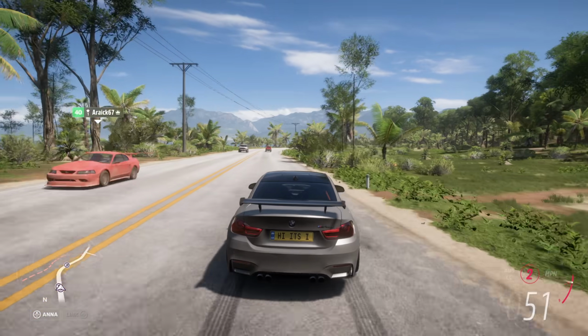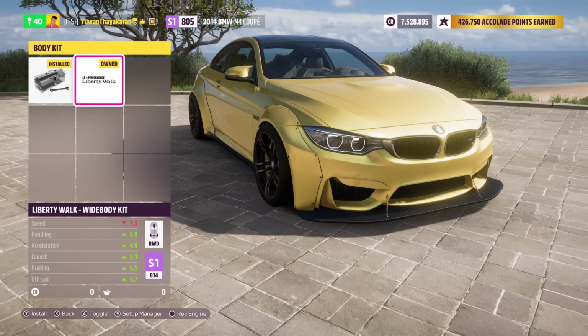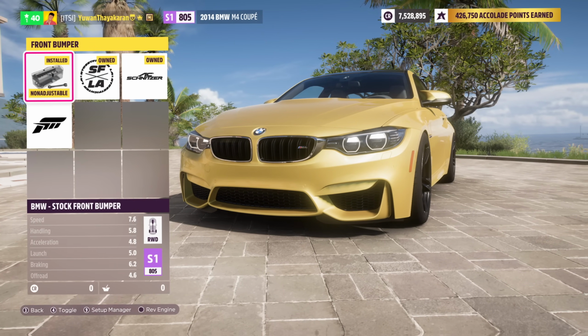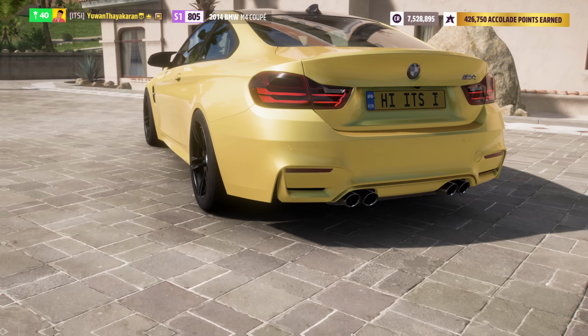Now in Forza Horizon 5, we have two different versions of the BMW M4. Now the standard M4 of course has a wide body kit along with a lot of customization as well, like individual customization like a Street Fighter splitter, an AC Schnitzer splitter, and a bunch of wings and everything, you know, it has a lot of customization.